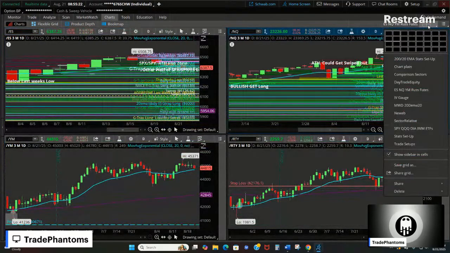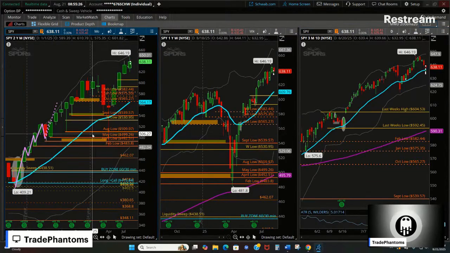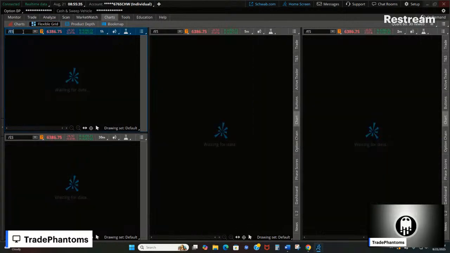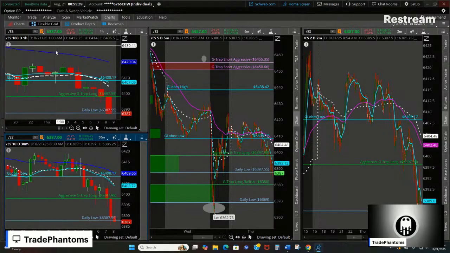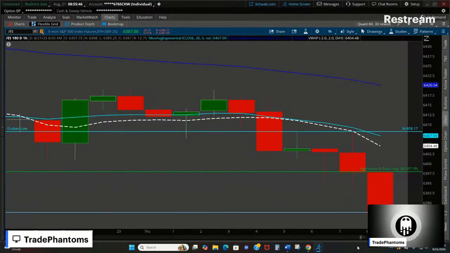All right, I'm going to drop over into the monthly, weekly, daily here, and get to the smaller time frames. We'll map out some levels. So I'm always looking at the monthly over here on the left, weekly here in the middle, daily here on the right. Monthly, weekly, daily. That's super key as we go through the process. And I have a 60-minute time frame here in the upper left, 30-minute time frame in the bottom left, 5-minute here in the middle, followed by a 2-minute time frame here on the right, just to give you folks the lay of the land here.